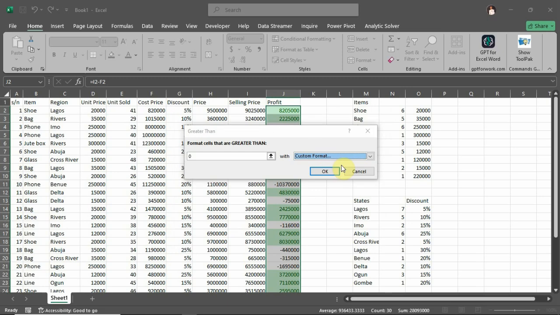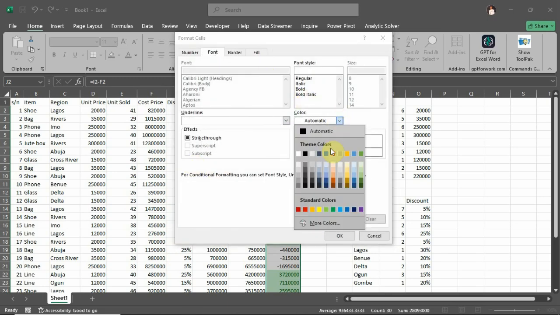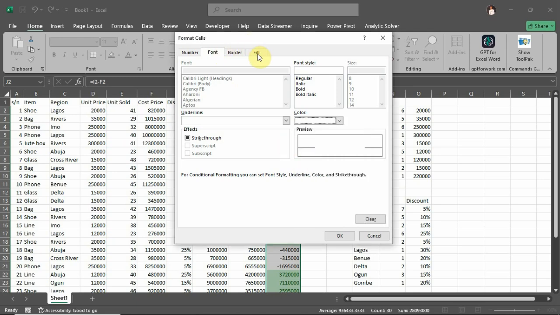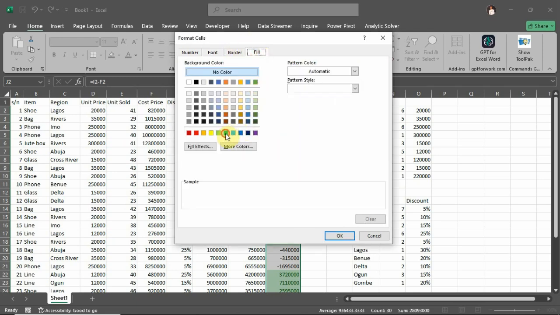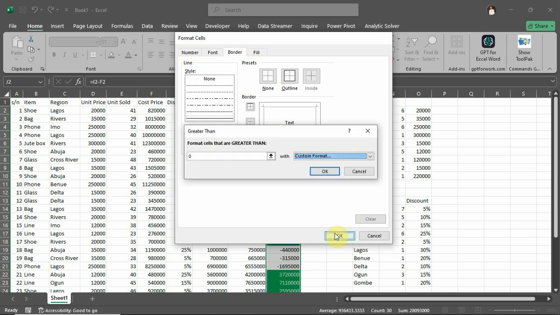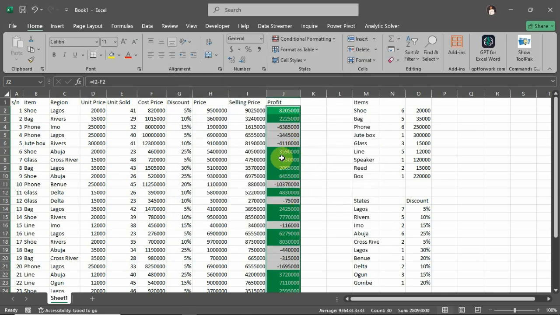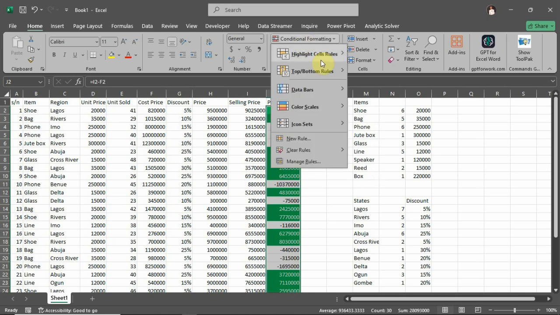So let me do a custom format. I want to change the color of the font to white, and then fill it with a dark green. If you want to add a border you can do that, but I think this is what I want to do.